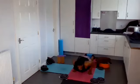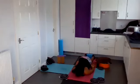Exhale, lower down over the roll. Let your arms relax down by your side, palms of the hands facing up. Let your left ear be onto the mat and you're looking towards your right shoulder. And take a moment and just breathe into what you feel.